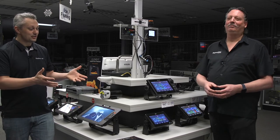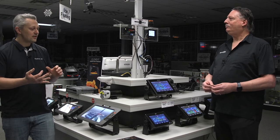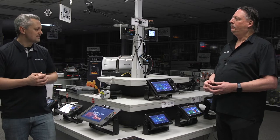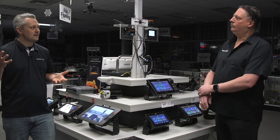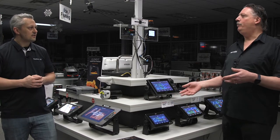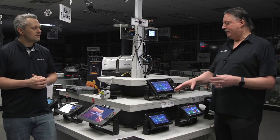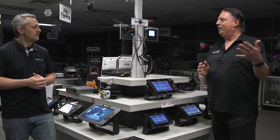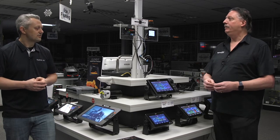From all those things you can do with it, the typical customer would probably be a larger sailboat wanting to network devices like wind sensors, or a larger powerboat. Maybe like 23 feet and up? Really, with a seven-inch Axiom, you can go down into even a runabout. But it runs the full gamut from the seven to the 12. I would say about 23 feet up to 40 or even 50 feet.